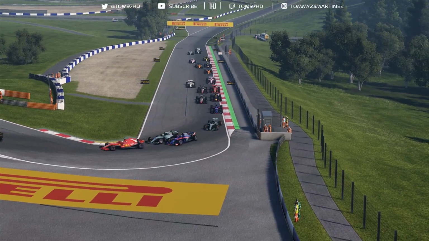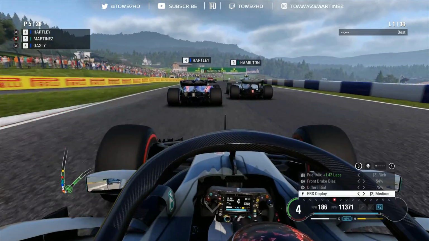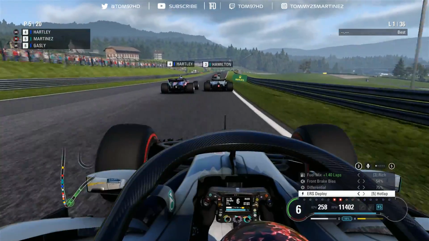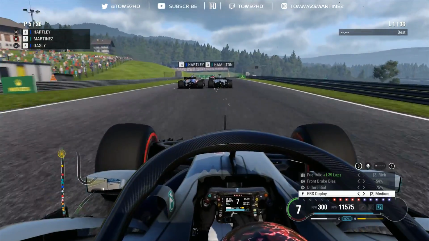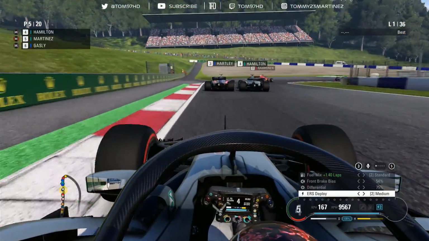As Hamilton and Hartley there go side by side. Very, very tasty action already here. The Toro Rosso is coming alive. Sainz leading the way in the Renault. And crucially, my championship rival Kimi Raikkonen is still P2, as we've still got Hartley and Hamilton going side by side, down towards turn number 4 now.